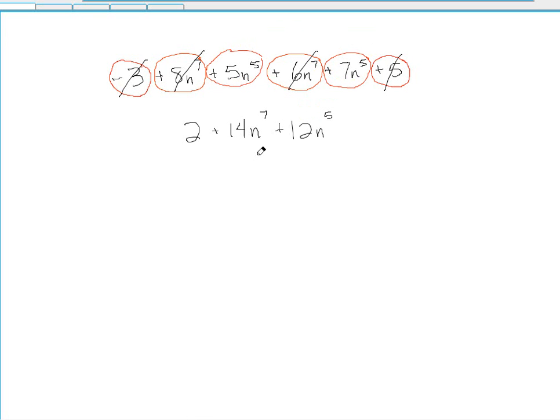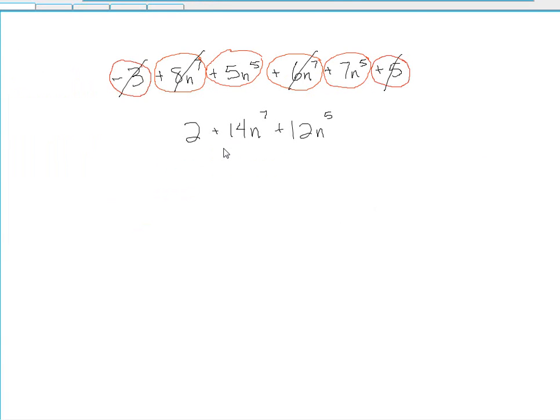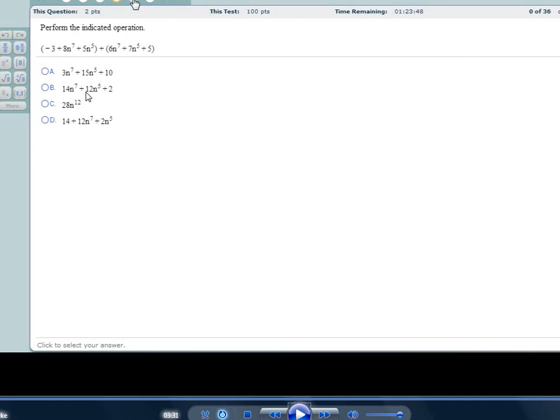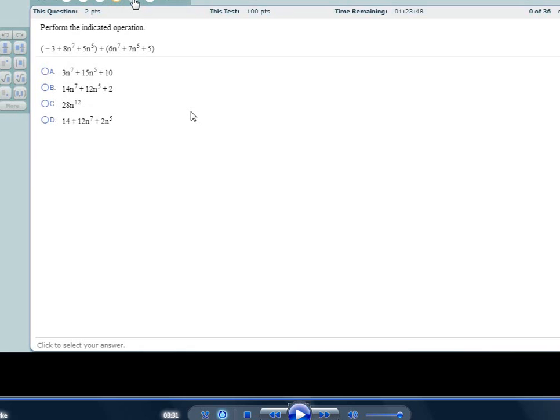Now realize, before we go over, I think this is multiple choice. It is, okay? The multiple choice can give these terms in any order they want because of the associative property of addition. They can be given in any order. Looks like choice B went ahead and gave you the 3 terms, 14n to the 7th plus 12n to the 5th plus 2, in descending order. But you have to realize that you have it right there. Same exact thing, just in a different order. Plus 2 is down here, right? 14n to the 7th plus 12n to the 5th plus 2. Choice B is your answer right there.